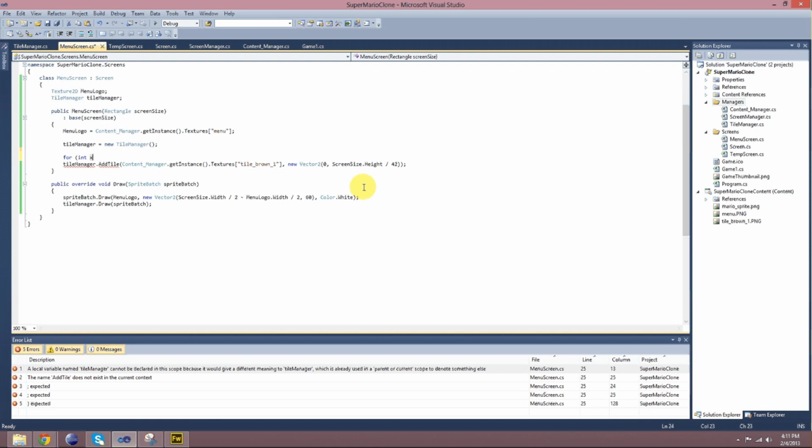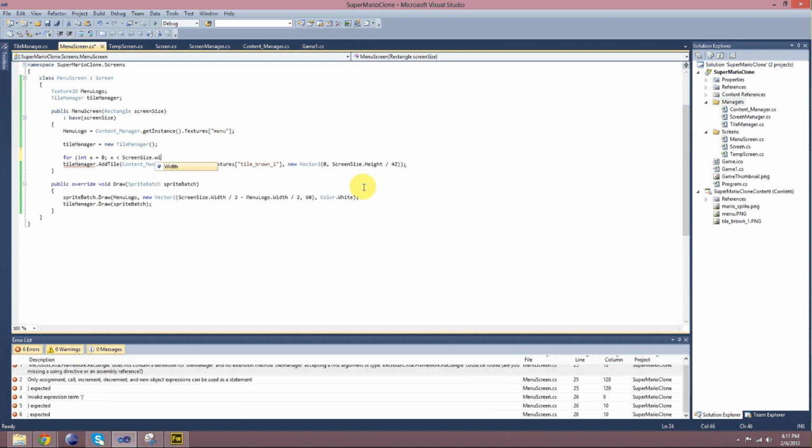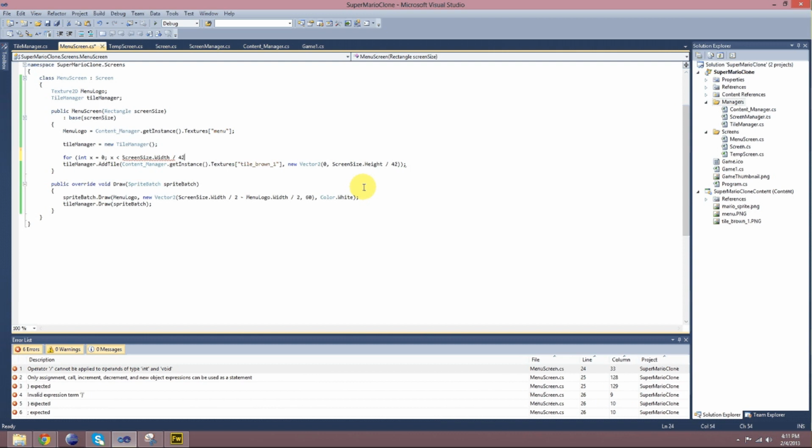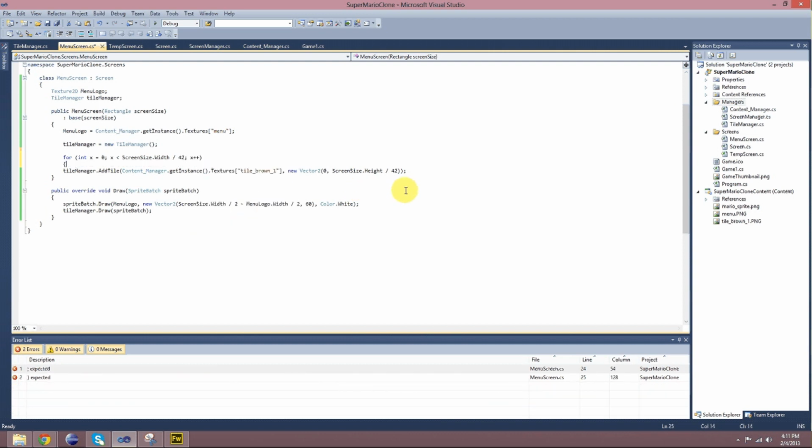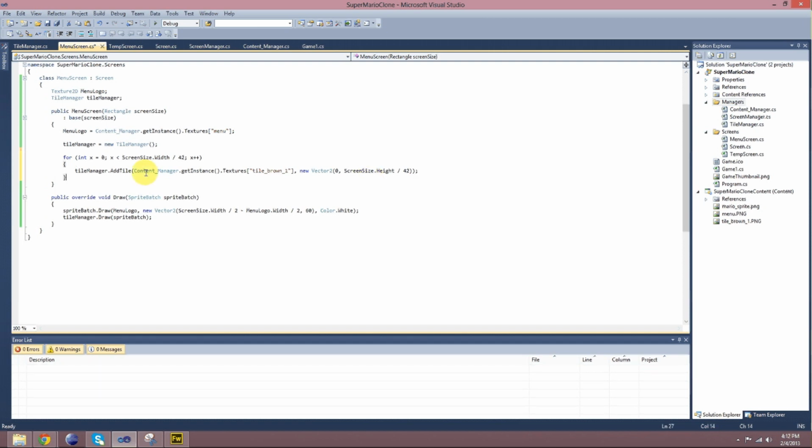And we'll do x equals 0, x is less than screen size dot width divided by 42, and that will make x increment enough times to fill up the whole screen.